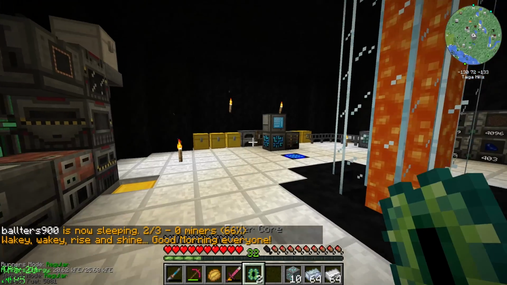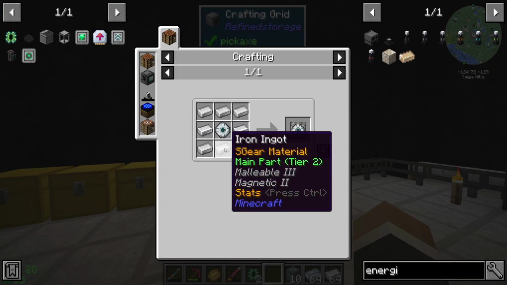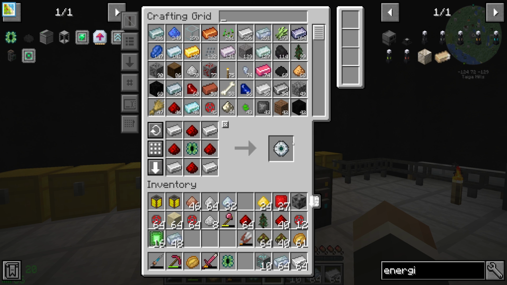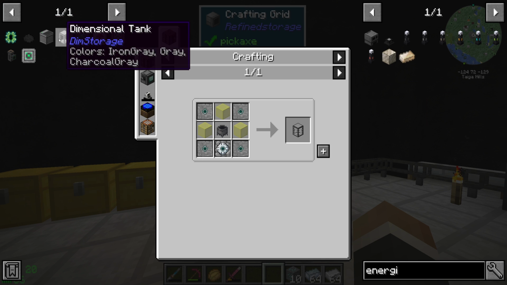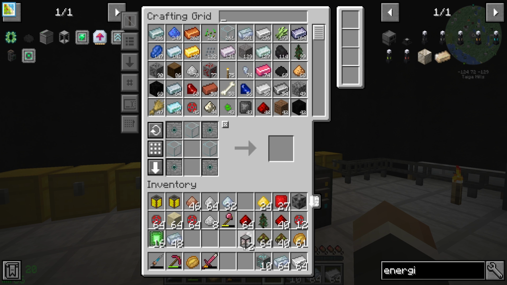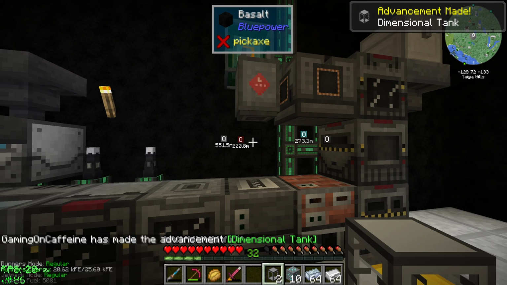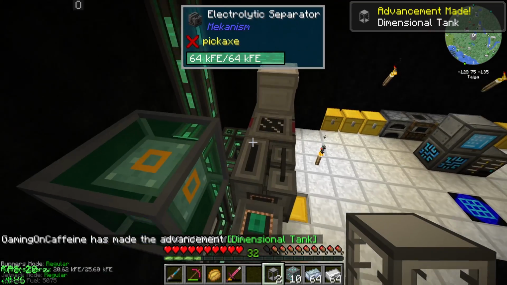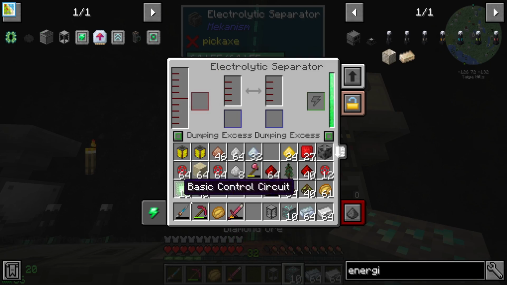All right, and there we go. That is 2 ender cores. Fantastic. So now, chat, over here, we should have everything it takes to make this solid dimensional core. Like so. And then from there, we should have everything it takes to make 2 of these dimensional tanks. Nice. So essentially, all that we are going to do here, and I think this does have an auto output mode, so I think we can, in fact, just put the tank right there and set the top of the electrolytic separator to input, which I think it is by default.